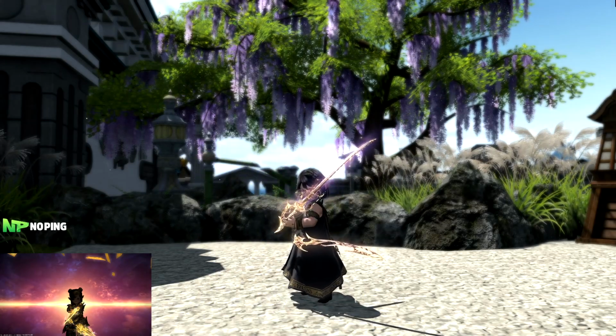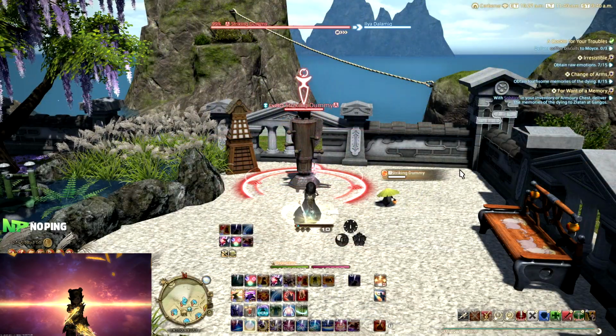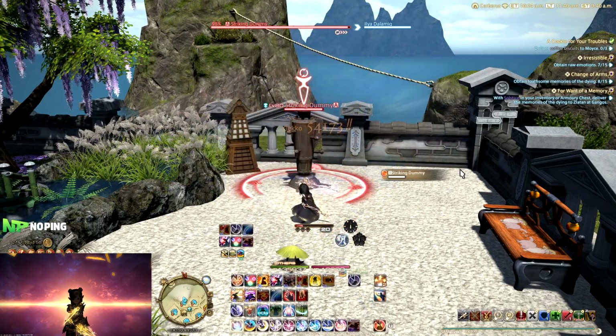Let's start off with our basic combos. The Gecko combo will do two things for you. The second hit will grant you a damage up buff and the third hit will grant you the Getsu Sen, which is the dark blue symbol on our gauge.